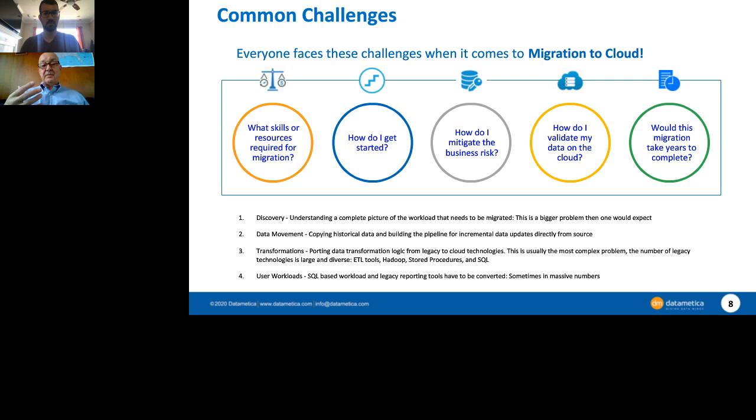Well, first of all, we have to look at discovery. What's the big picture here? What's the detail in those data warehouses we have to move? How do we discover all that complexity? Who's running what queries? Who's connected to which tables? We have to discover that. We have to move the historical data and the incremental workload. We have to figure out the transformations. So there's transformations written, let's say, on Teradata in BTEQ scripts. There's transformations in an ETL tool like DataStage or Informatica. How do we move the transformations to cloud? And all the workload. There's all the different SQL dialects. There's PL/SQL. There's Netezza SQL. There's Teradata SQL. There is DB2 SQL, and they're all different SQLs. So how do we deal with that?